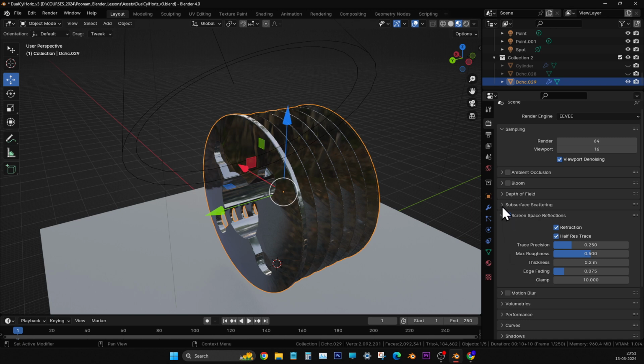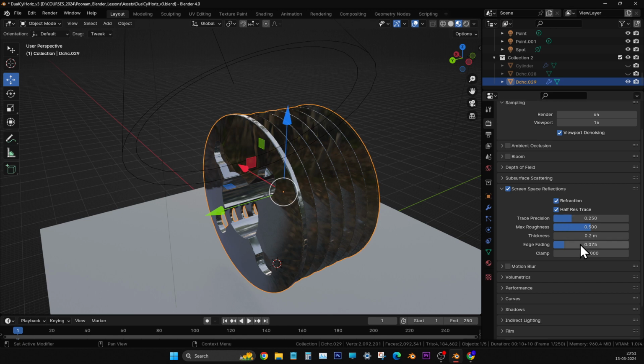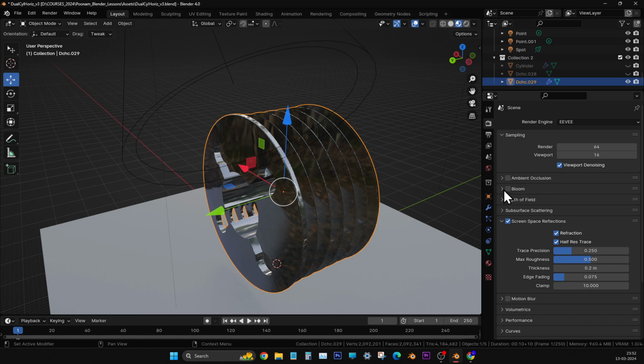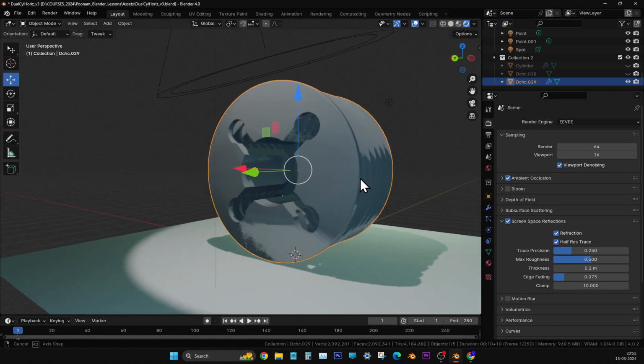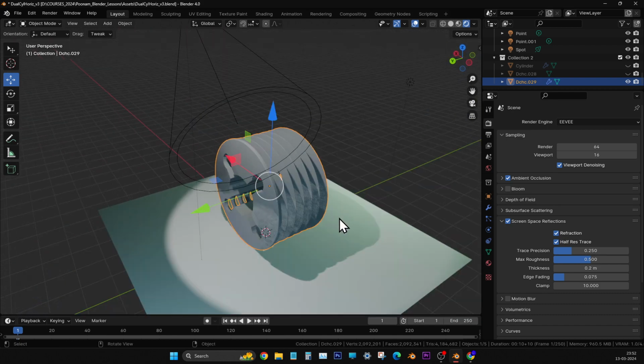We can reduce it. But before that, in rendering, okay, increase the roughness. But we have to switch on these things: ambient occlusion and screen space reflections in the render settings, the second icon in the properties editor. Now we can go to render mode, and actually this is the render view.